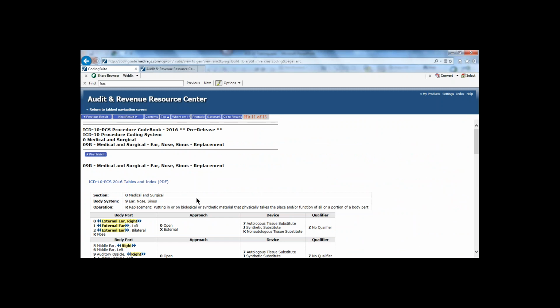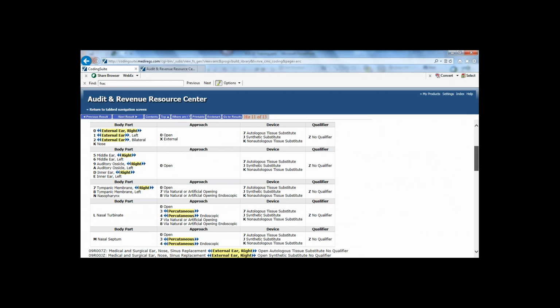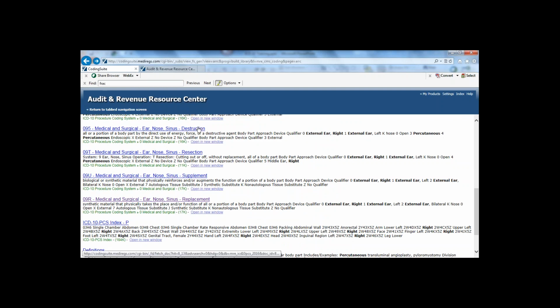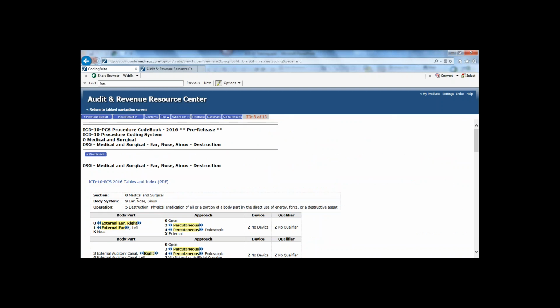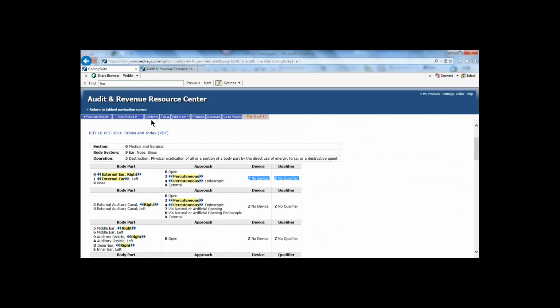And then MediRegs has a natural highlighting that occurs that helps me to sort of very quickly identify which area of the tables might be of interest to me. And in this case, I actually am trying to create a code that doesn't exist. So let me pick a different section, and you get the idea. So there I might be in a 095, then maybe it's a 0, and then it's a 3, and then I can see that the only options for device and qualifier are ZZ. And so there's an example of using the PCS book.